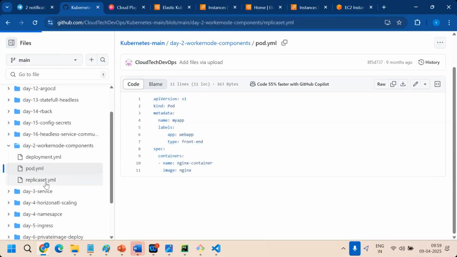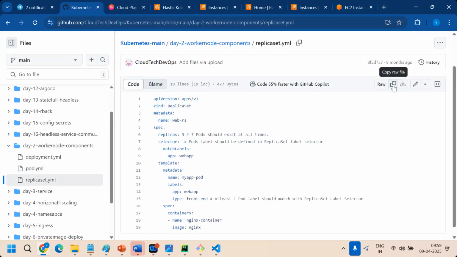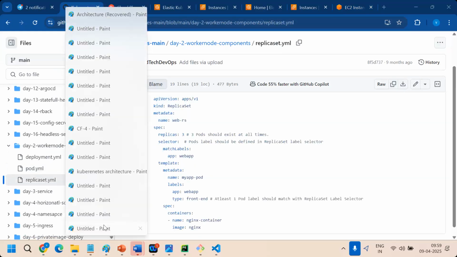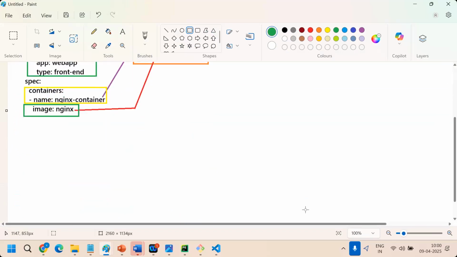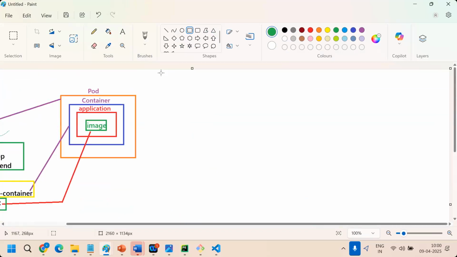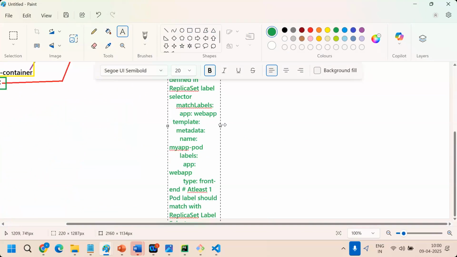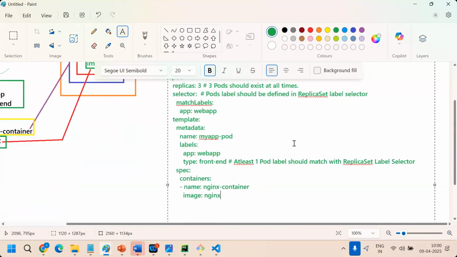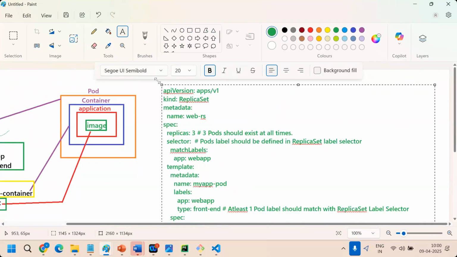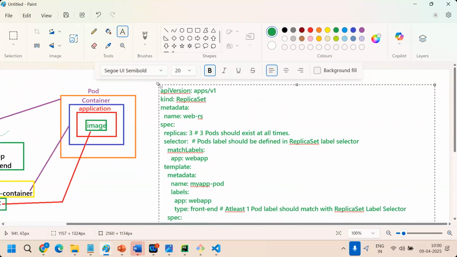So let's take a replicaset.yaml. Copy, go to the paint. This is replicaset.yaml.